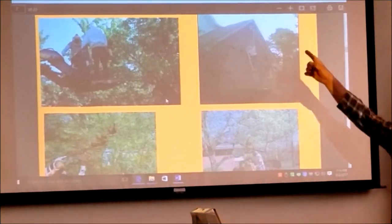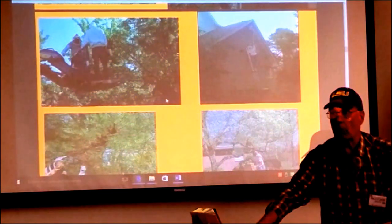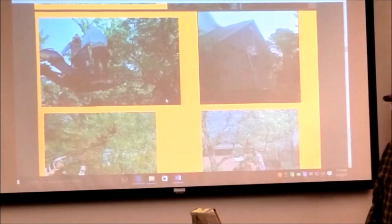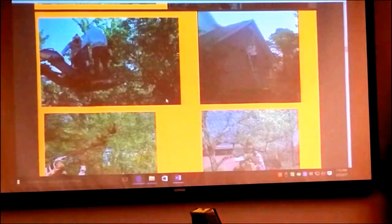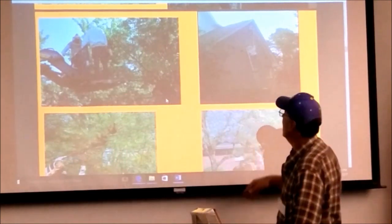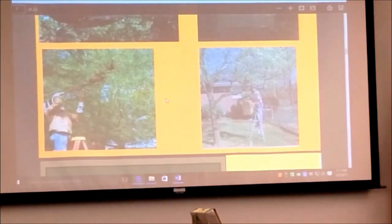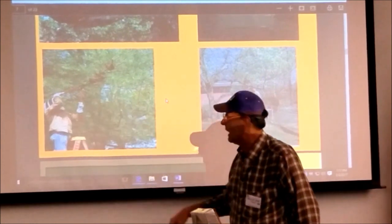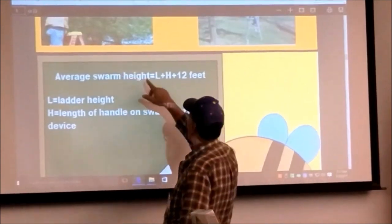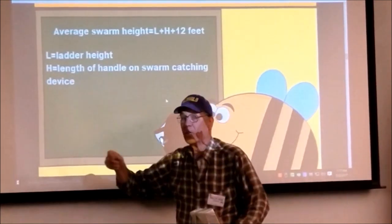I told some of y'all last year I saw a swarm 35 feet up in a pine tree. The guy went and got his 12-gauge shotgun, laid a tarp on the ground. Not many people have that kind of equipment. There's a video about getting swarms way up there — that's 20 feet up. Maybe a six-foot ladder — nine or ten feet would be impossible. This one shows a guy on a four-foot ladder with the box underneath.